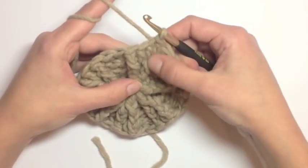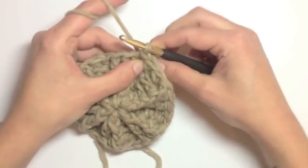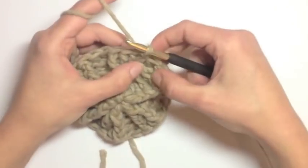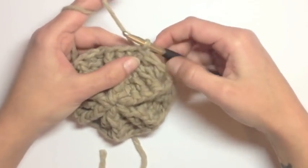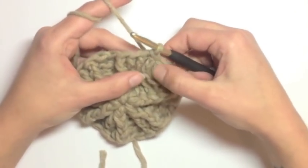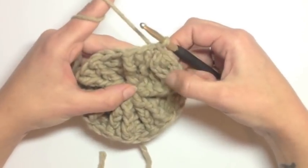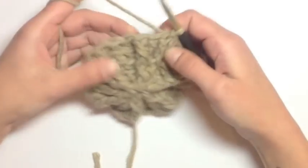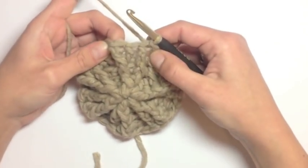Later we won't close the rounds and will work in spiral rounds, only at the beginning. You can also start with 12 double crochet in the ring and one extra stitch for closing. It's also okay, but I decided on this way.